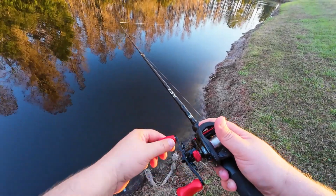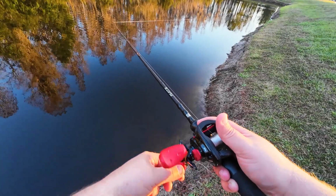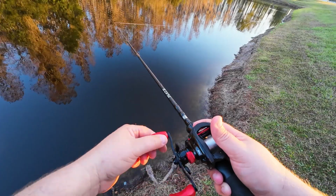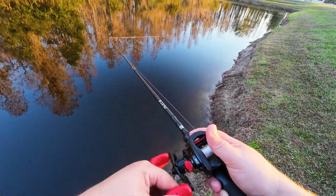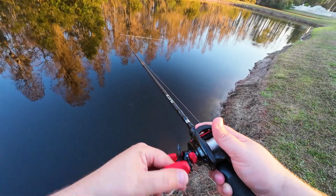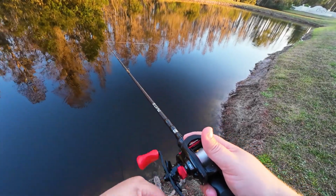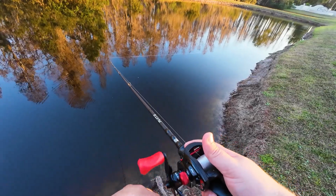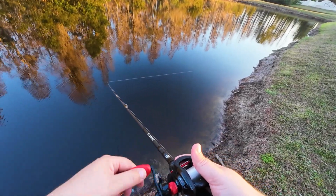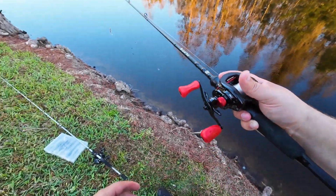So I'm not sure exactly what my retrieve was. I think I was just kind of steady retrieving it. I might have paused it a little bit, just to get it to fall down in the water column a little bit. But for the most part, I don't think I was doing a whole lot. I think it was just in the right spot at the right time, you know. And it got smoked. It got smoked. Man, it looks so good in the water.